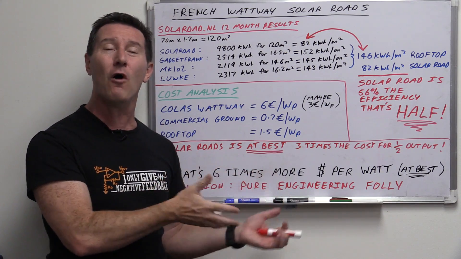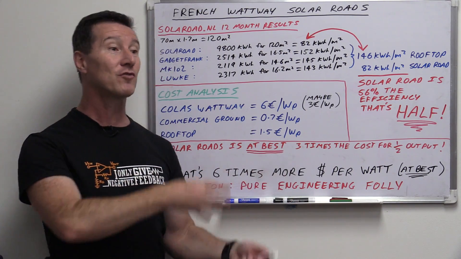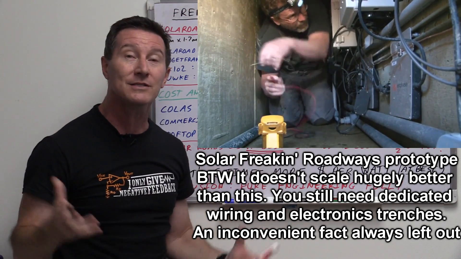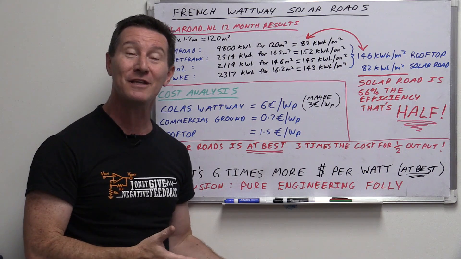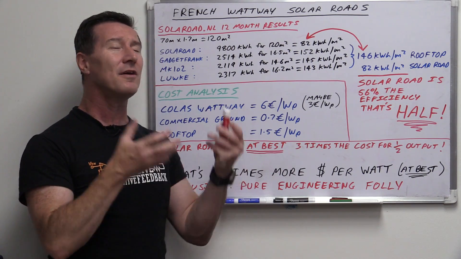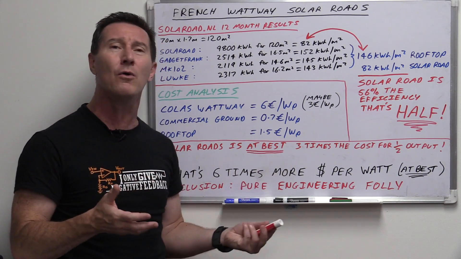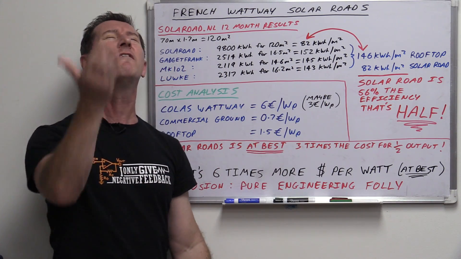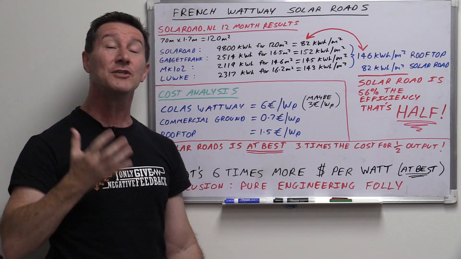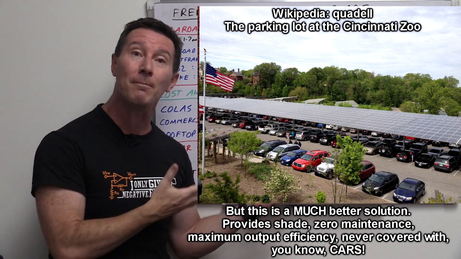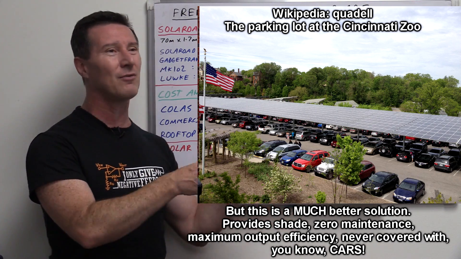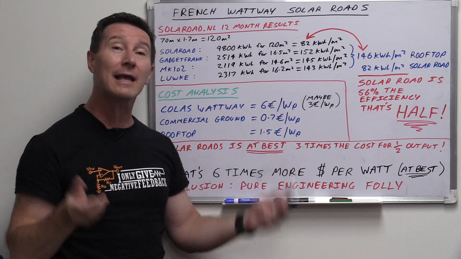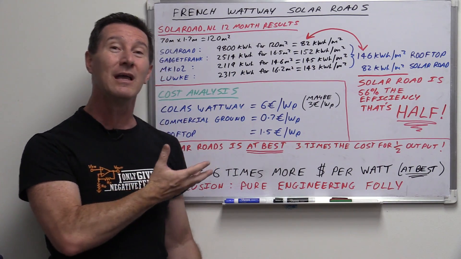What happens to maintenance and everything else? Just the system engineering involved in that. Because if you implement them as roadways, you've got to have the channels down the sides of the road. So they've got to be shared with the gutters and the drainage. As an engineer, as a design engineer, somebody has got to implement this sort of crazy idea. The engineering challenges are just mind-boggling. And no, it's not good enough just to say, they're just challenges, we can overcome those. No, it's just fundamentally facepalm-worthy stupid. Don't put them on the roads. Sure, they might be useful in a niche application, like if you want to do some parking lot or some park cycleway, whatever. But implement them on a mass scale is lunacy.